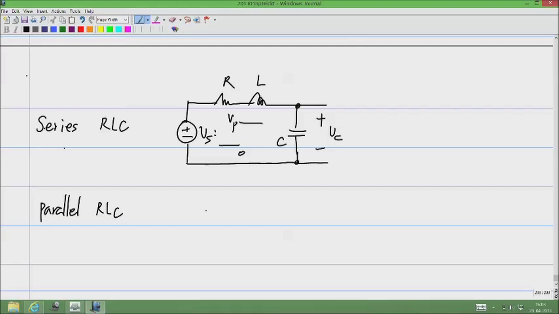What does it mean for these roots to be negative? It means that exponential PT, if P is negative, this means that this response will die out with time. Exponential PT decays with time. Okay. So that's the implication of P1 and P2 being negative. Both are negative, which means that eventually the natural response will go to 0. Okay. This was the case with the RC circuit, and this is also the case with this one, the RLC circuit. Okay. I hope it's clear why both the roots are negative.